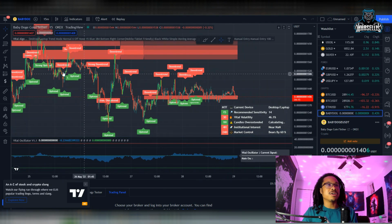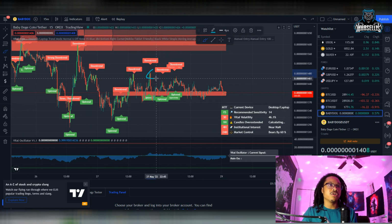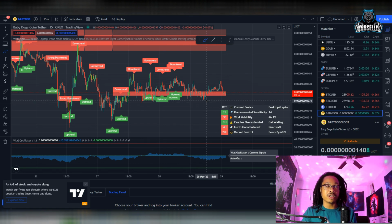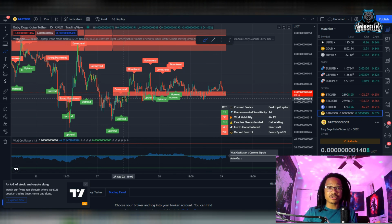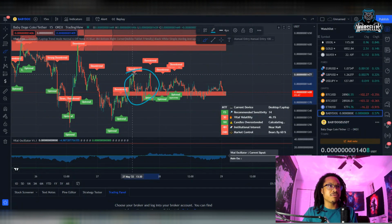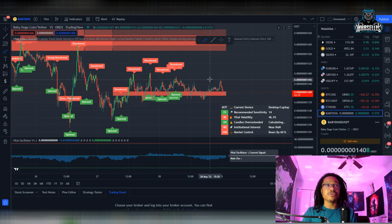And the reason why I say this is because look, this red bar, we've been having trouble staying above it for a while now. We literally just keep coming back to this bar, and we're actually seeing the highs becoming lower and lower. So you can see right here, the highs are starting to get lower and lower here on Baby Doge. So this could actually break this support line. We've been really trying to get above this and stay above it, but we haven't been able to. Watch my video from yesterday. I actually talk about it extensively there, and we're about around this area yesterday when I made the video, and actually we're now lower than that. So I definitely think we're probably going to break the support very soon with Baby Doge.